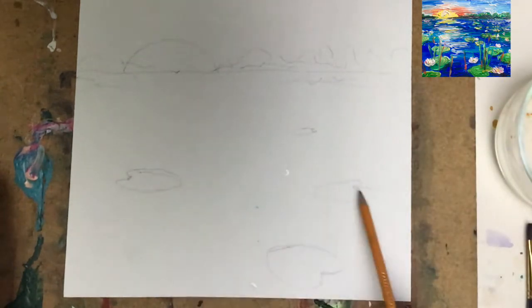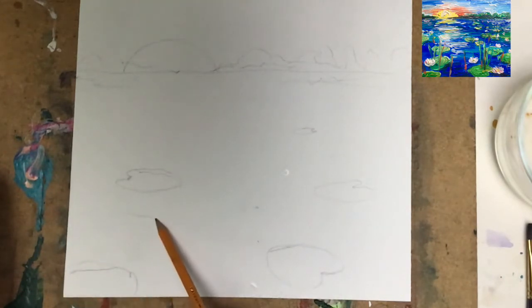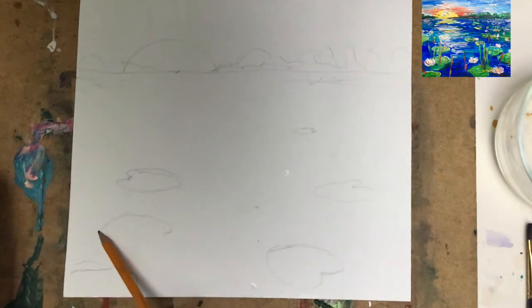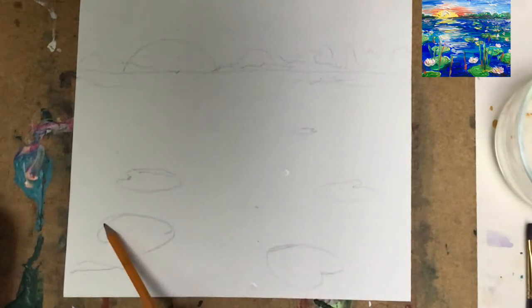So I'm always looking at this spot here, and maybe I make another one here. Like you see, why not, right? Like here, and maybe even adding here. I don't know, this can come even later on, okay? So you see, a little bit bigger here, maybe a little bit smaller.